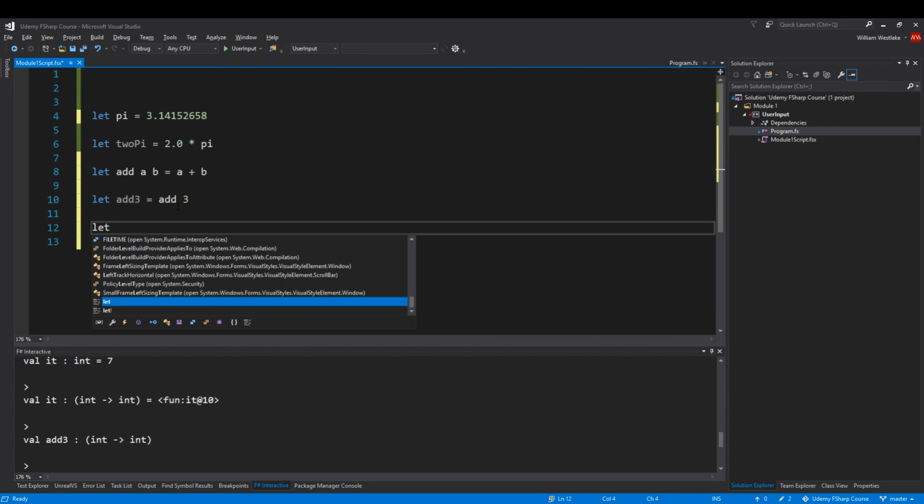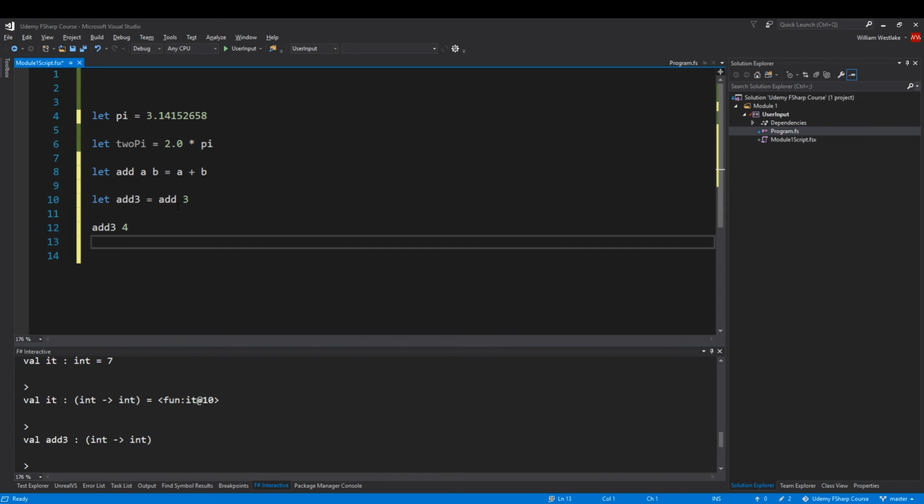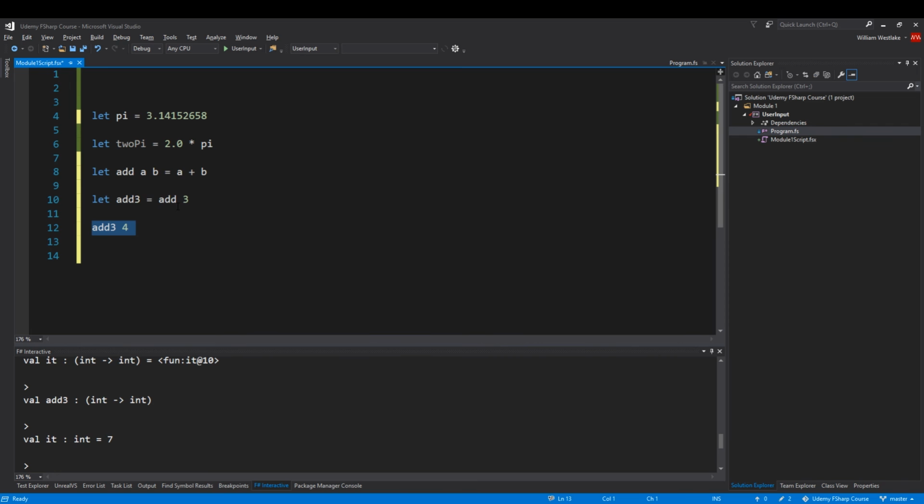If I now do add 3, 4, and run this, now I get 7, because it's calling the function add 3, which was returned by calling add with just one parameter, a 3. Bake the 3 into it. It now, add 3 now knows the first parameter. It knows 3, but it's got a new function, and that new function takes one parameter and returns a value by adding 3. It completes it.